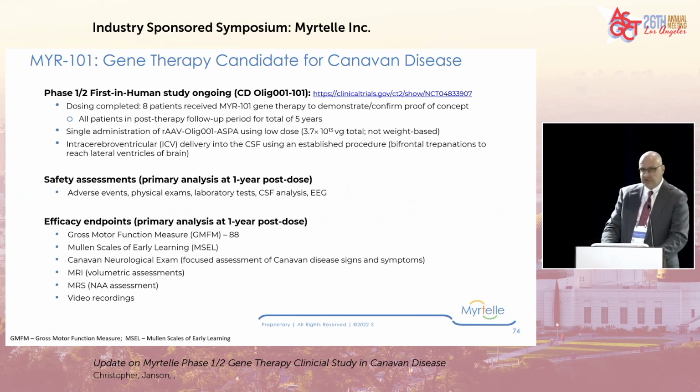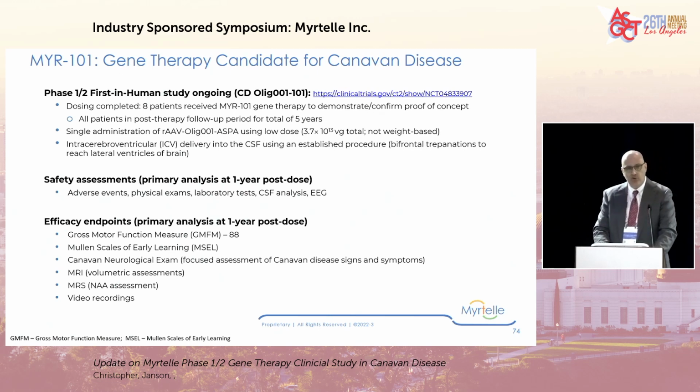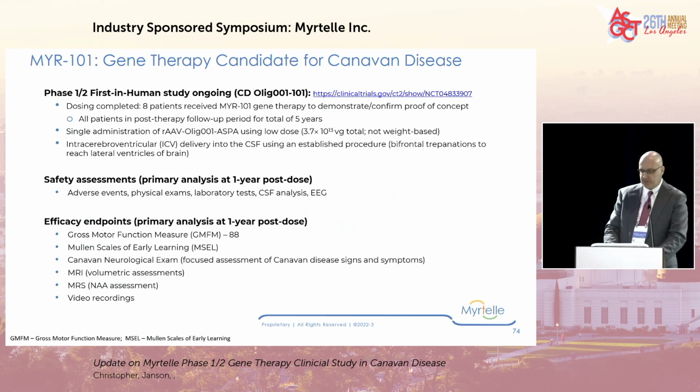All of our surgeries and follow-ups are currently being done at Dayton Children's Hospital in Dayton, Ohio. Some of the secondary outcome measures include non-invasive imaging with synthetic MRI or psi-MRI, a quantitative and rapid method to measure white matter, myelin, and brain water content. In addition, NAA levels are precisely measured in the brain using MR spectroscopy. We're using quantitative modeling of NAA concentrations using LC model with standardization to a phantom.